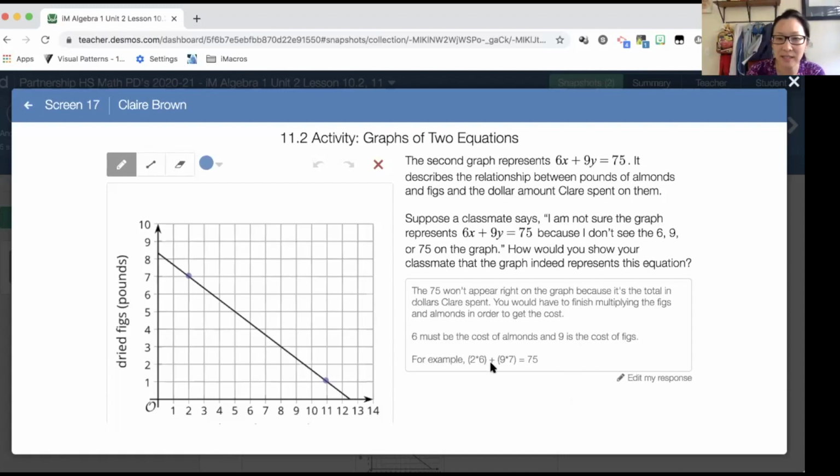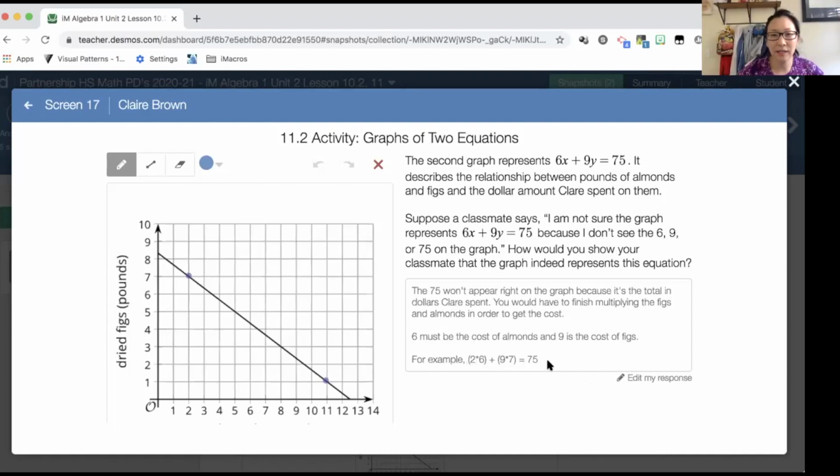And how are you able to see it? So Nareen and I chose a couple of examples of points on the graph. For instance, we put on one of these purple points, we chose 2 pounds of almonds aligns with 7 pounds of figs. And then I typed in my math equation at the bottom. So 2 pounds times $6 plus 7 pounds times $9 would be a cost of 75 total dollars. That was one of the examples, and it worked for other coordinates too.